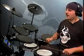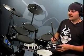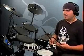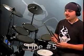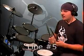Line number 5 isn't really as difficult as it looks. Basically, you have 3 full measures of eighth note triplets. So there's no switching up rhythmic patterns as far as switching between regular eighth notes and eighth note triplets. It's solid eighth note triplets.